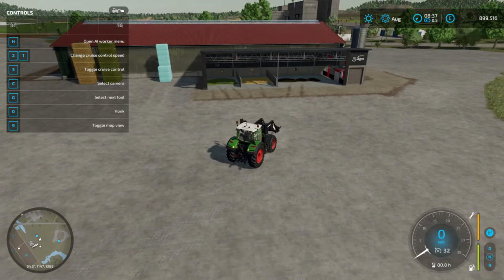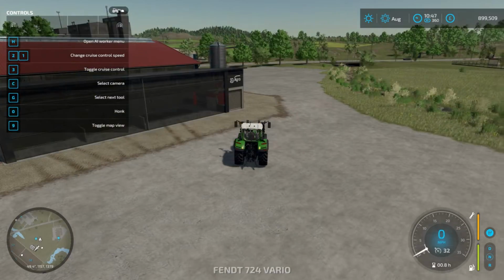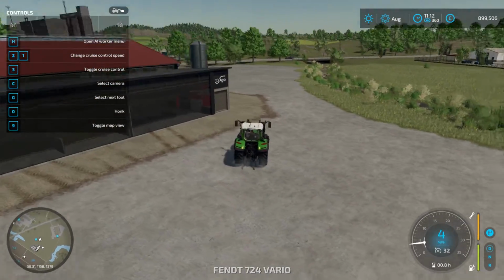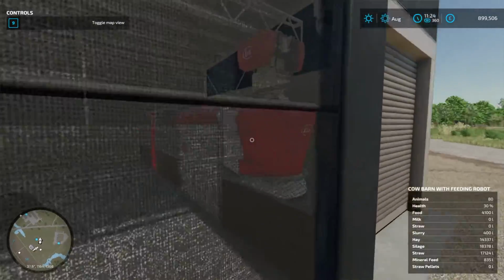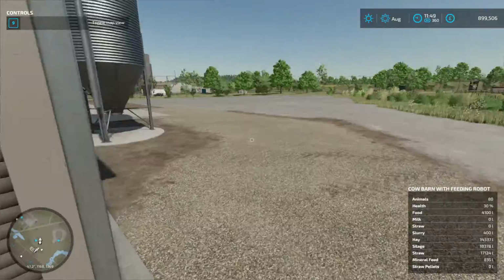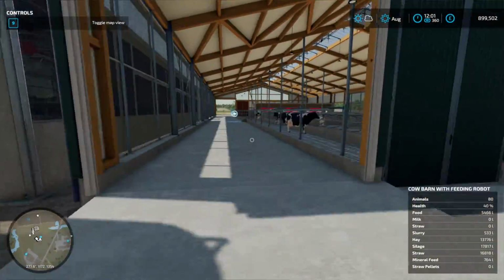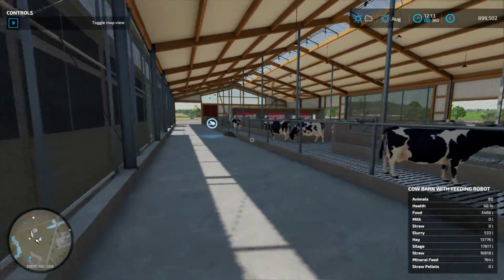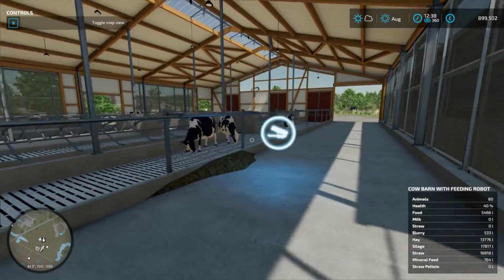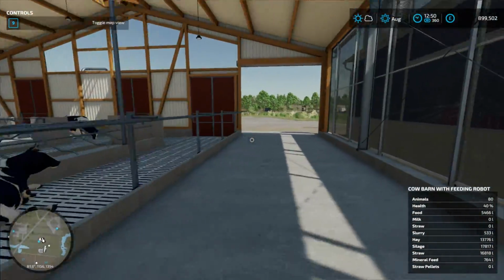So I will speed up the game and show you how that works. The robot just takes from the silage, takes from the straw, takes from the hay, and deposits it into this little tank thing. And then that tank thing comes out of this door and goes into this door or the other side, I can't remember which. And it deposits all of the food for the cows for you, so that you don't have to.